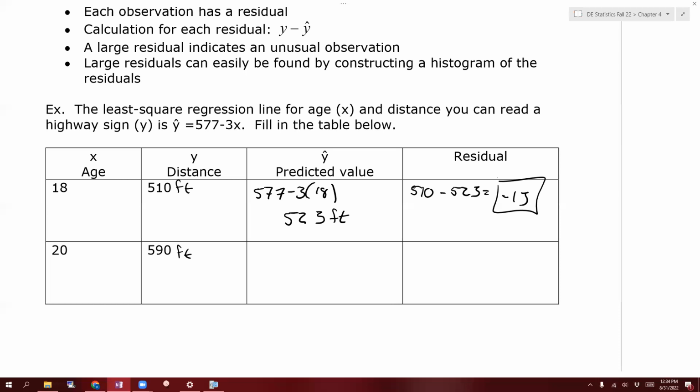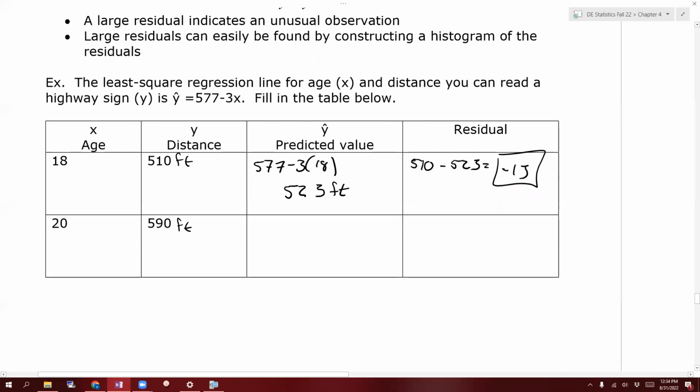And so it is a similar type of setup. They're not actually looking at the residual, but they're telling you the prediction and the observation and putting those together so that you can understand where your eyesight is compared to average. And so that's what eyesight charts are for. If you have 10/20 or 40/20, that second part, the 20, I believe, is what the average or the prediction is.